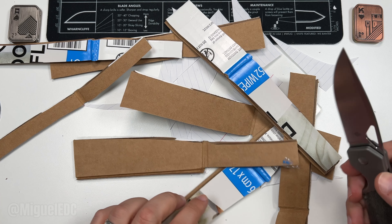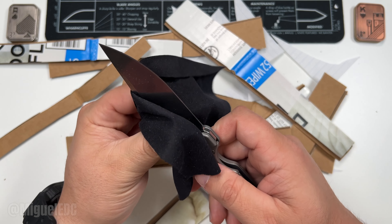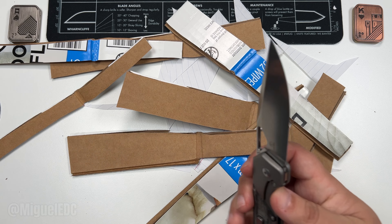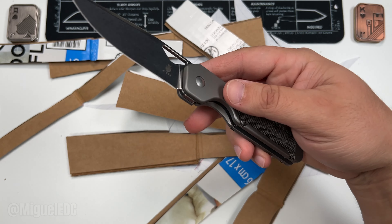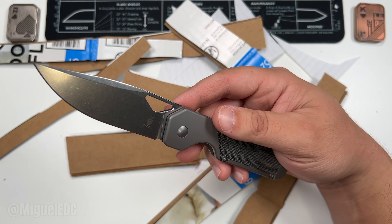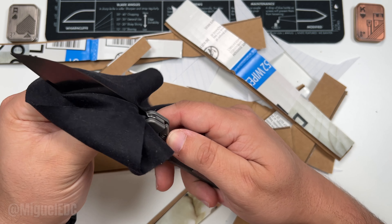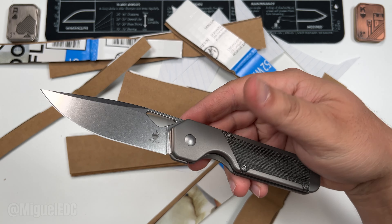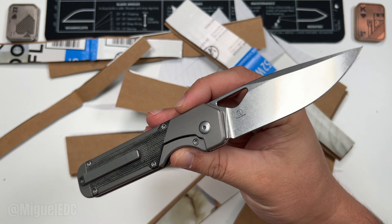This thing will cut, ladies and gentlemen — there's absolutely no doubt about that. That flat grind is going to put in work. S35VN is an amazing slicer to say the least, and it demolishes cardboard. Rate it in the comments — on a scale from 1 to 10, how sharp is this knife? Keep in mind it's not brand new out of the box; it's already seen some use through knife pass-arounds and is still holding a great edge.